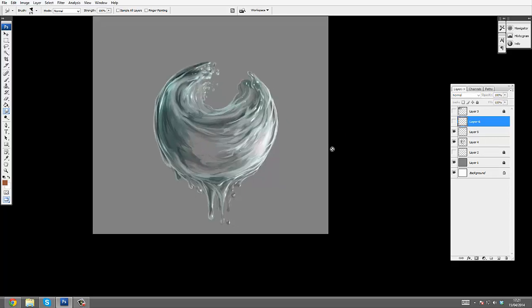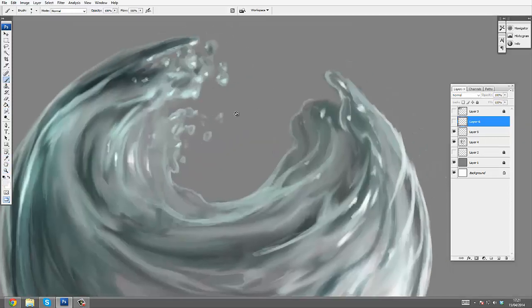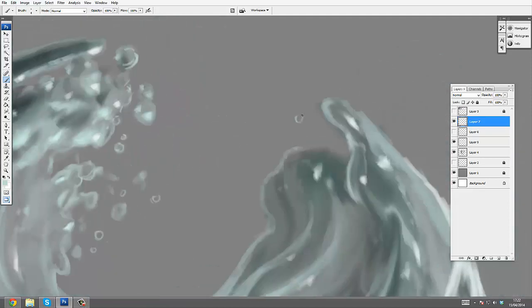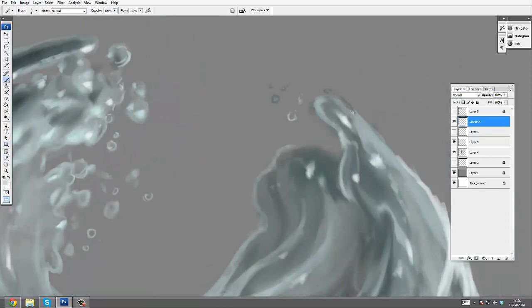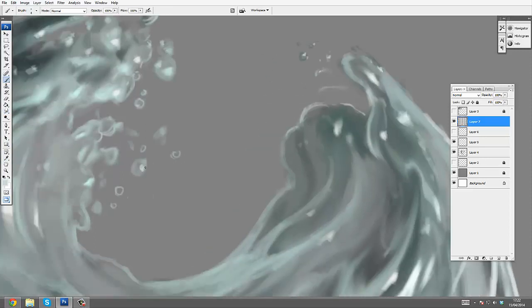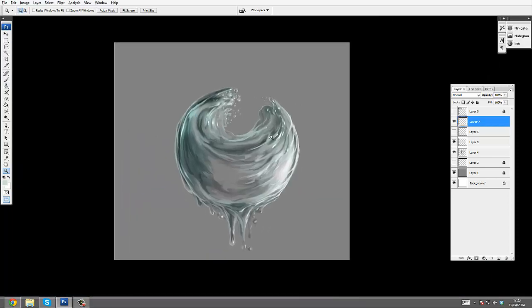I'll be trying to make some new tutorials about other types of fluids. There are different kinds of water. Ocean water looks totally different, and lake water, stuff like that. It depends on what you have on the bottom. In this case, it's floating in the air, and it's supposed to be transparent. But if it's in a lake, it should be completely different.